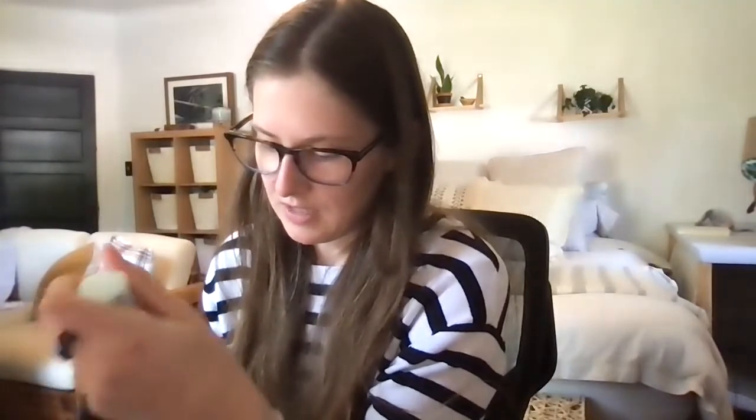We're going to stick with liter bottles and go to Spain with the Gulp Pablo Garnacha. This is the 2019, and it is a really great expression of a large format chillable red. I did not chill mine, so I'm a little sad about it, but it was actually a good test because I've had this wine many times and I normally chill it. I love it chilled, but I was happy to find out trying it not chilled today that I enjoyed it just as much at room temperature.